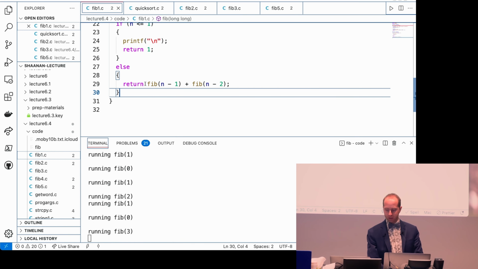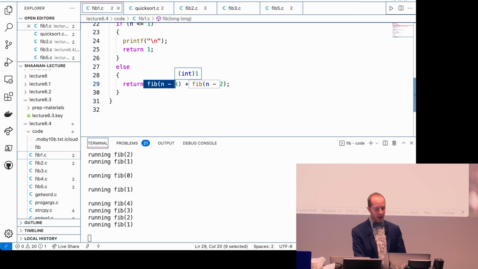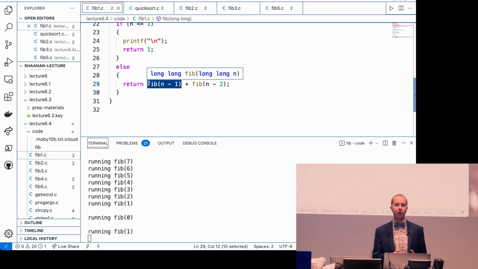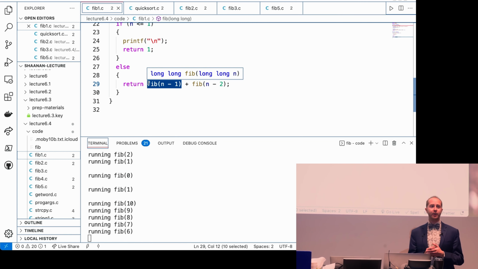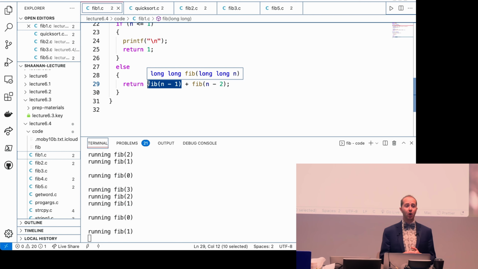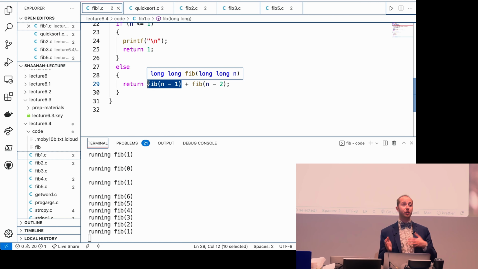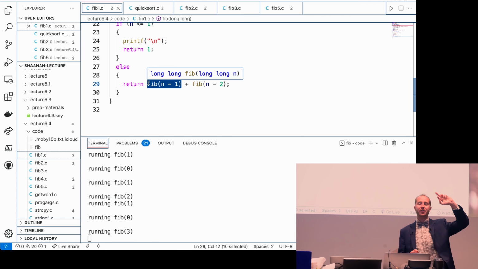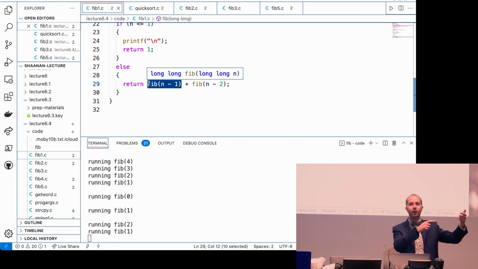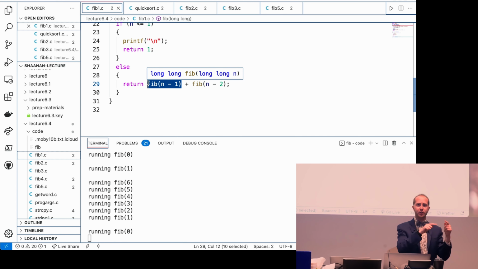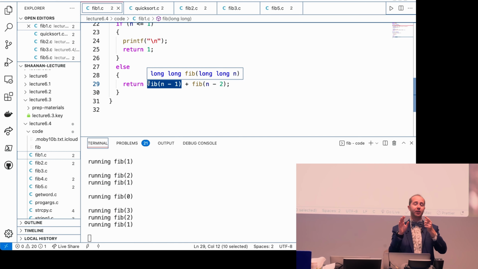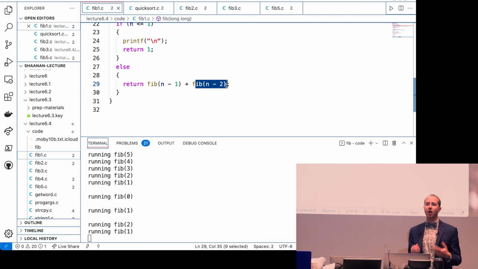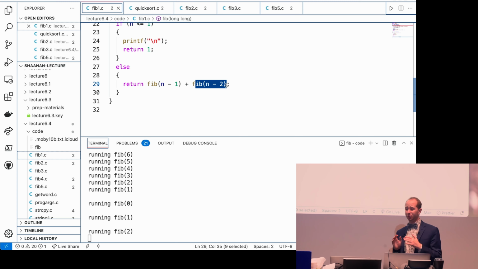Perhaps the reason it's inefficient is because we're doing two recursive calls and actually reusing all this work. So let's say we want to calculate the 13th Fibonacci number. We would do Fibonacci of 11 twice, because we would do it once for Fibonacci of 12, and then Fibonacci of 12 would do Fibonacci of 11, and then we'd also do it another time because we'd call it from fib of n minus 2. And so there's going to be a lot of wasted work, and the runtime of this is really inefficient.